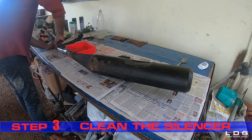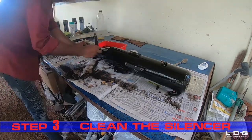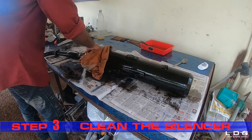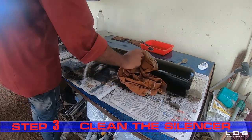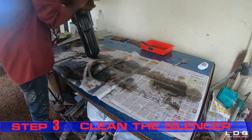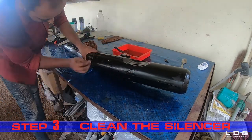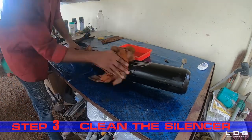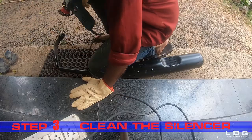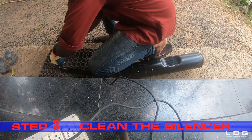Step 3. Clean the silencer. We now clean the surface with the diesel to remove all the dirt. We wipe the surface with a rugged cloth. After removing the dirt with the diesel, we remove the rust with sandpaper, in my case with a grinding machine.